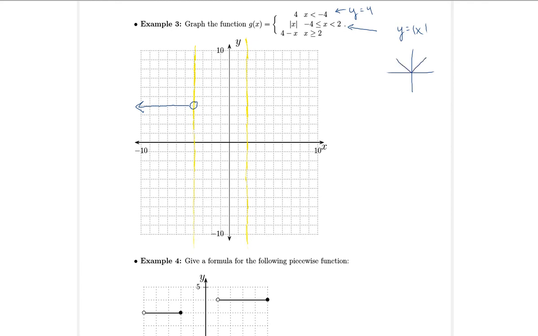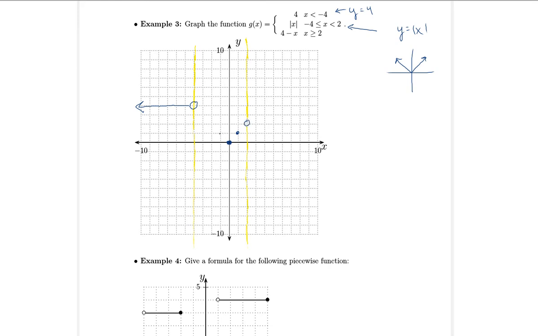It's a V, all right? And the bottom of that V happens when x is equal to 0. So in other words, what we know is we can definitely put a point here, and then when it's positive, we just have y equals x, so it's going to look like that. And sorry, looking ahead, this should be a strict inequality, so that should be an open circle.